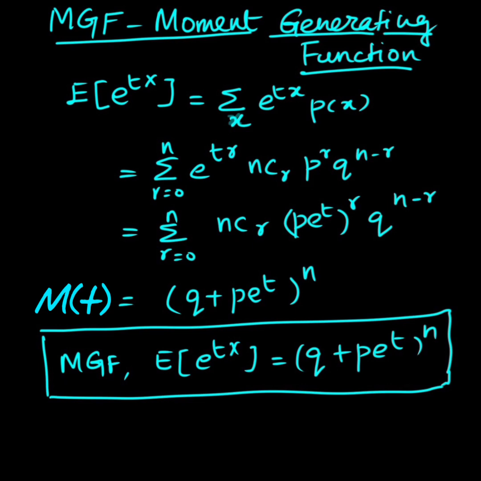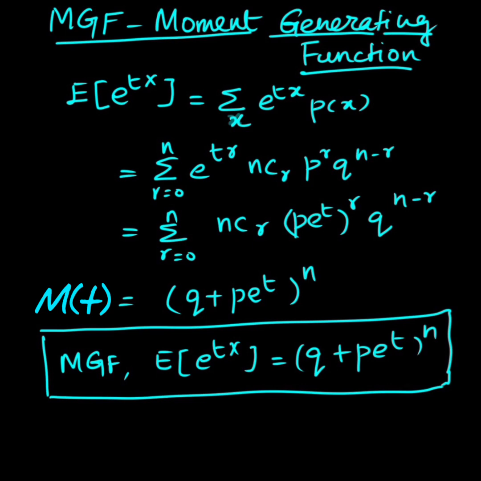Now the moment generating function, MGF, is going to be calculated here. E of e power tx is M of t, that is the moment generating function. As per definition, it is equal to sigma e power tx p of x. If we write in the equivalent form, it is sigma r is from 0 to n e power tr nCr p power r q power n minus r. We just check the powers, that is e power tr and p power r. So e power t and p both have the same power, therefore we can combine them as a single term.